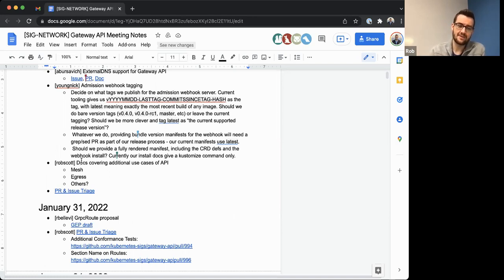But I think it could be helpful to expand on what I think is the primary use case of the API so far, which is ingress. So I've been thinking about writing some kind of documentation around this, but one, does that make sense? And two, are there other use cases I should cover as potential extension points of this API?